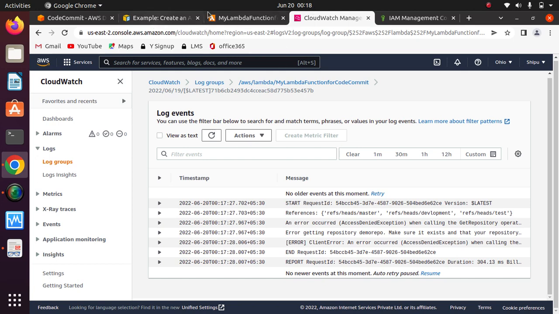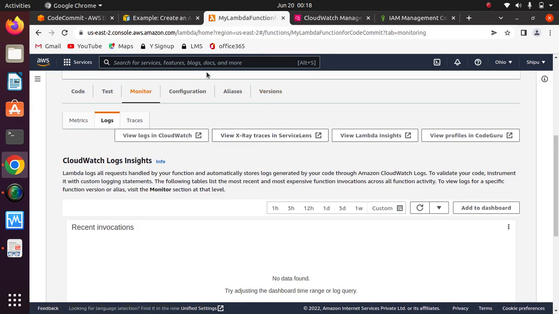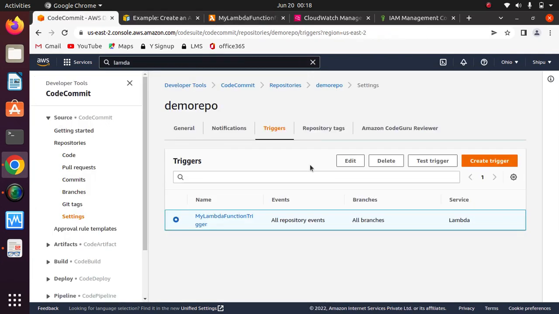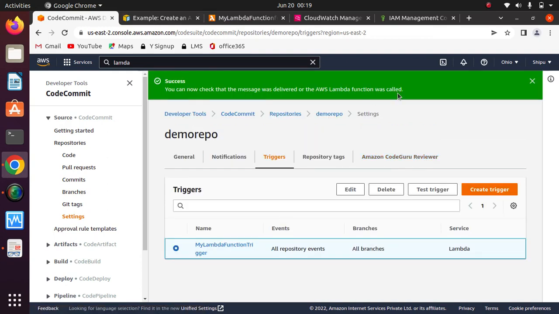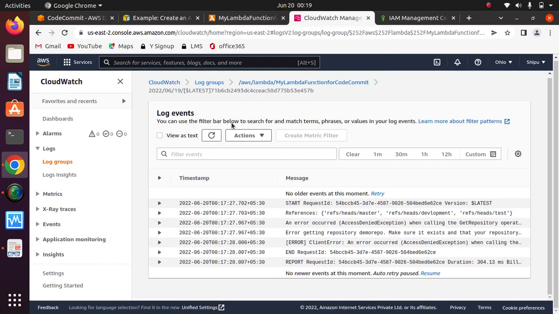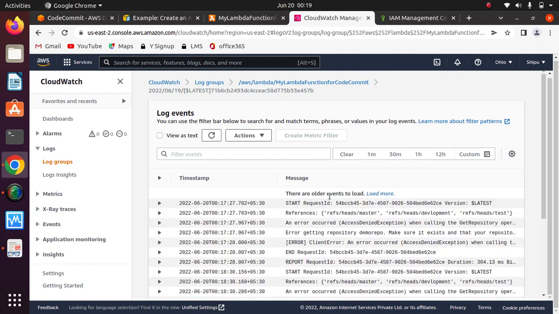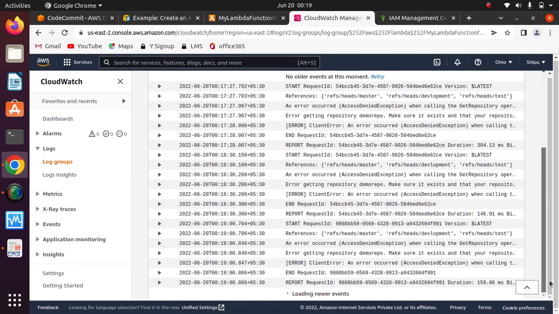So okay, right now it is 12:18. Again I would like to test trigger. So where is it, so here, I simply click on test trigger again. Okay, so this is the time 12:19. Okay, so let me check in the CloudWatch, right? So now click on it, and here you can see, right, on 18 and 19.